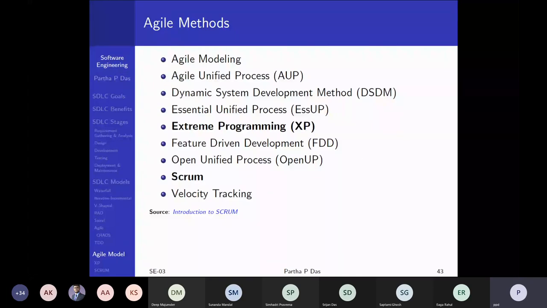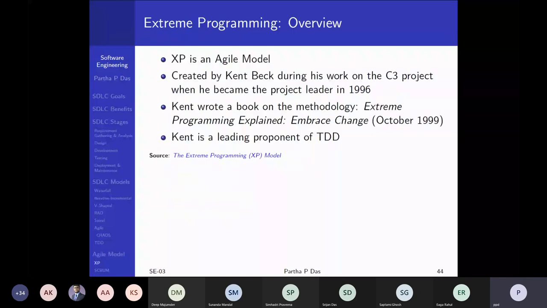So extreme programming is an agile method which was created by Kent Beck, who was also a strong proponent of TDD, right? And he has an excellent book. You can try to get this book and read it.